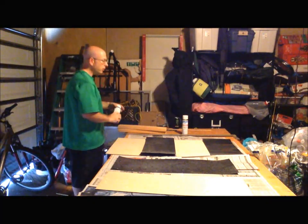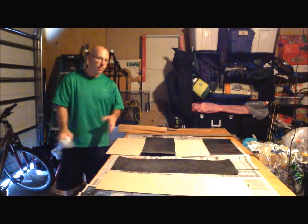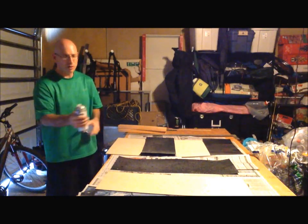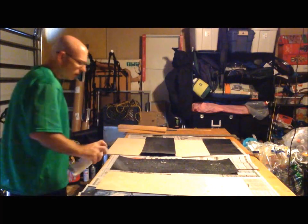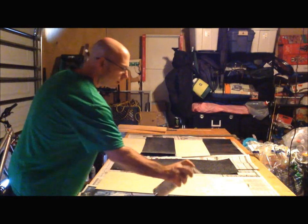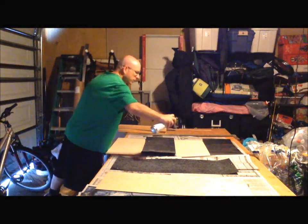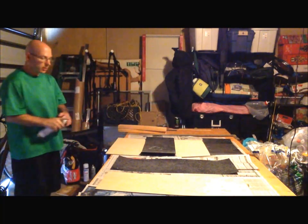That's can number one already done. I've already completely used one can. After this table here, I've only got two more pieces to do. I already shook this new can up quite a bit, so I only had to shake it a little bit more. That's the sound of a full can — it sprays on so much quicker, as you can see. I'm going to do one more quick coat on this, seeing how the last can was quite empty. And it goes on pretty good.